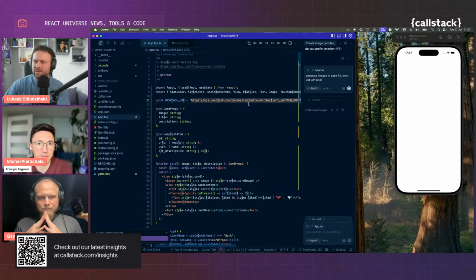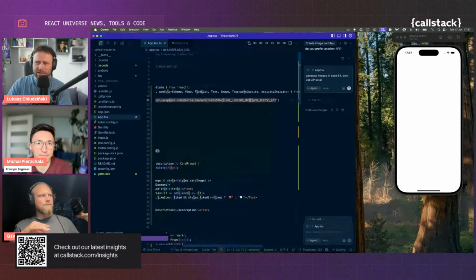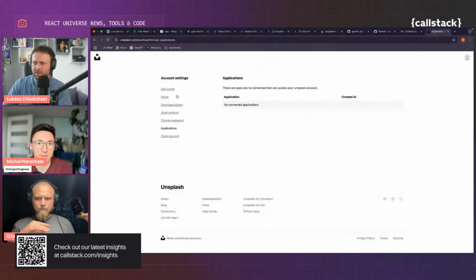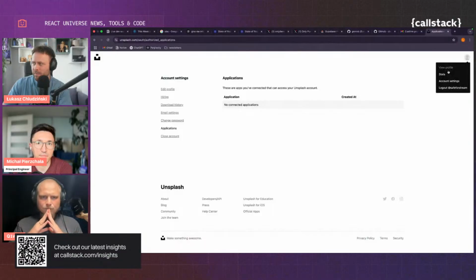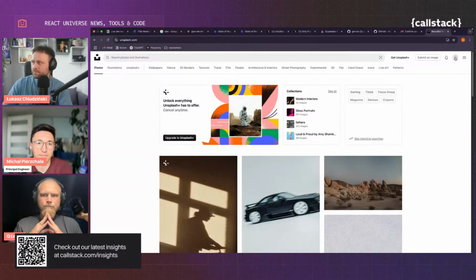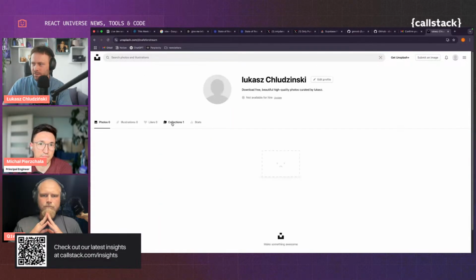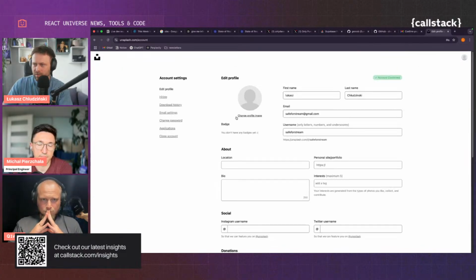Yeah, so it's not the first time that Cursor wanted me to do something in an improper way. I had the same with the Instagram API, where this is probably not how you do that, because there is no Unsplash access key here. There are only... so I have my app. Let's go here. Where is my app? Okay, so that's my profile. Collections. I don't have any collections. Let's say I go here. I don't have any application.